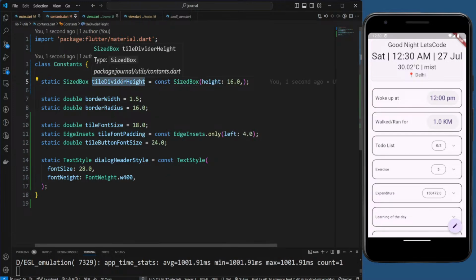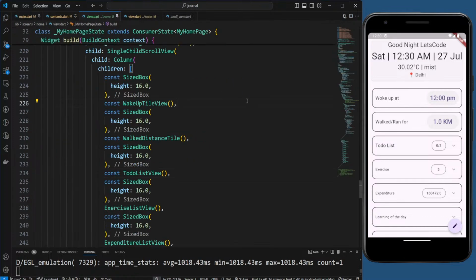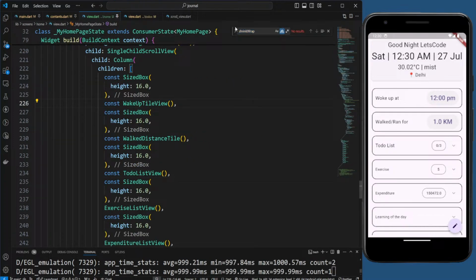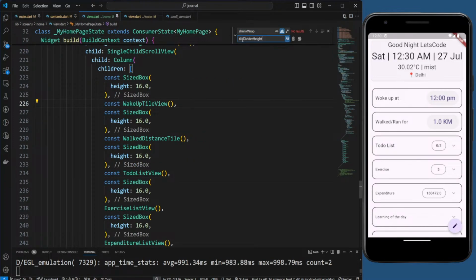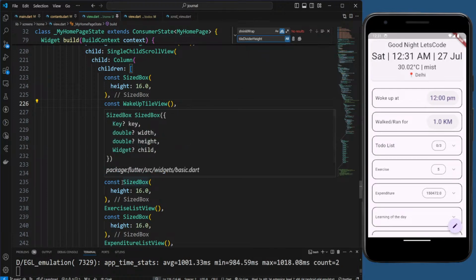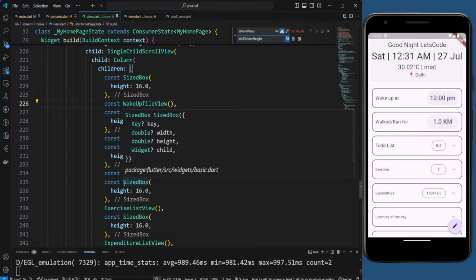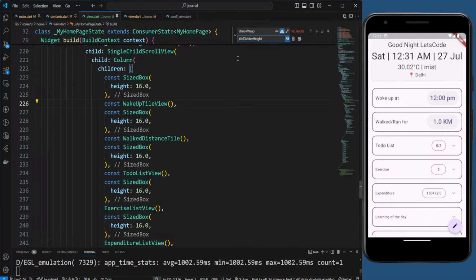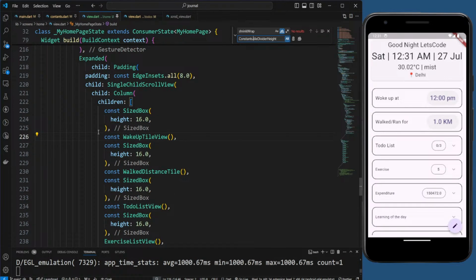Tile divider height. Let's do search and replace for this. So search, and just do a replace with this. Search for stands dot tile divided by height, and let's see how this works.